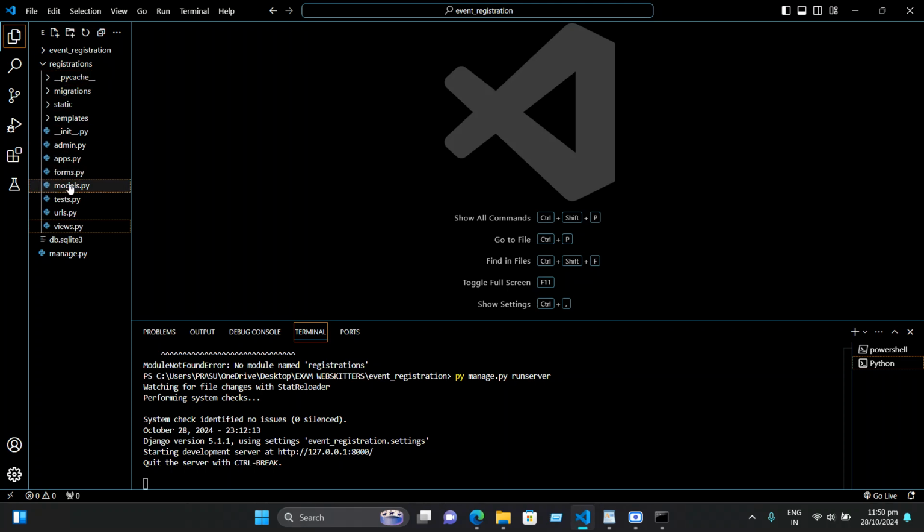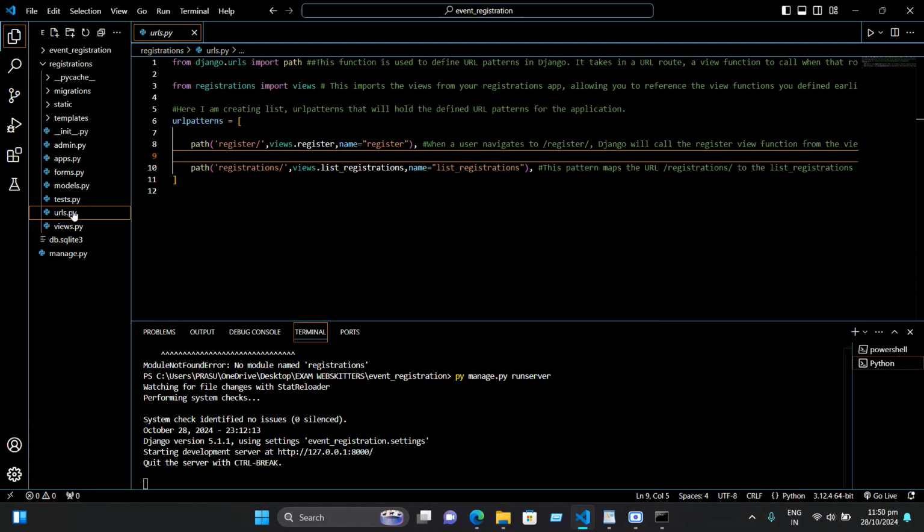Let's go to urls.py of my app folder. So here I have imported the path function and views function, the views that I have created here, views.py.